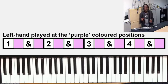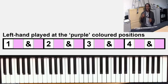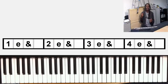So anyway, now before we play, let's add two more terms to identify the position in our physical and vocalized count. Now we're already saying the numbers 1, 2, 3, 4 for the pulses, and we're saying the word "and" for the division between the pulses. But what can we say for the two remaining available positions in the count? Well, we can say this. For the first one, we can say "E", and for the second one, we can say "A".